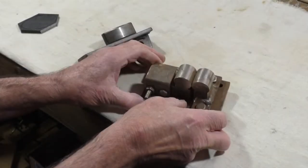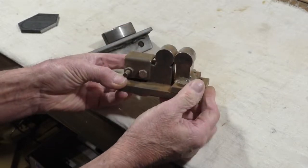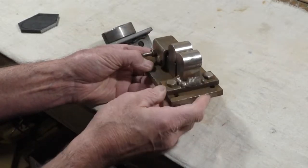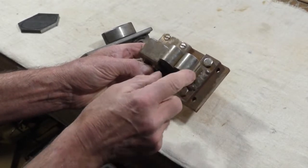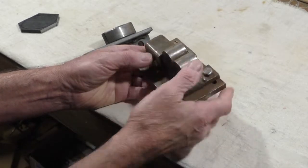This is for my trigger guards. I made this years ago. I use it to make my long rifle trigger guard. It's actually two pieces of 1-inch boat shaft, and this can be moved back to make a wide guard for a double set trigger or together for the single trigger.